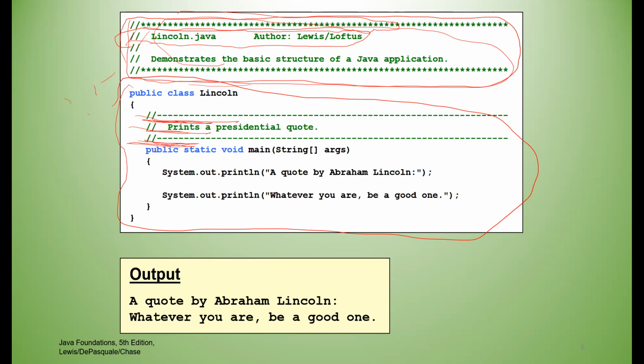So when you write a program, remember, what is a program in Java? A set of instructions. Yes, in Java, a program is composed of what? Classes. Right, a program is composed of one or more classes. So here, this is a program and this is a class.